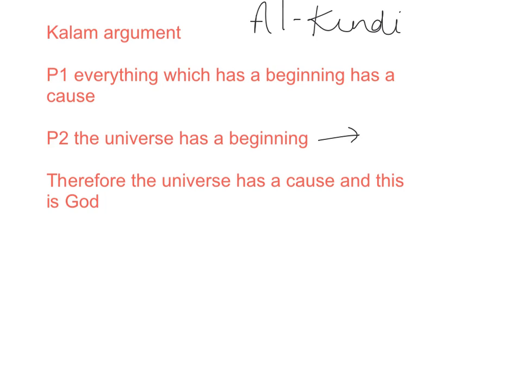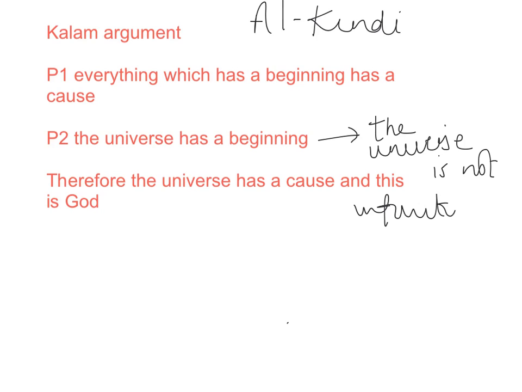Now, within the second premise is the assumption that the universe must have a beginning. And what they're doing is rejecting that the universe could be infinite. So they're trying to say that infinity in reality is not possible. Infinity is a mathematical concept and it's something we can think about, but actually it doesn't exist in reality. And if it doesn't exist in reality, it's not possible for the universe to be without a beginning, and therefore the universe must have a cause. Now, one criticism could be that actual infinites could exist. Maybe our mind just can't comprehend them, and so we shouldn't limit the universe because of the limits of our own mind.